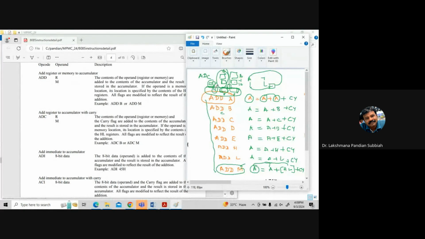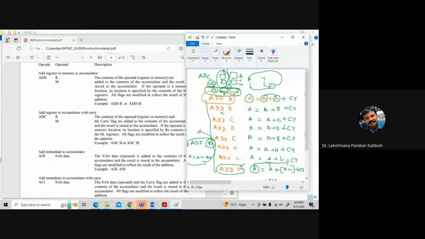Next one is add immediate, ADI. Here the accumulator content is added with a direct value, for example add immediate 40, so A equal to A plus 40. We give the data directly from the instruction itself.